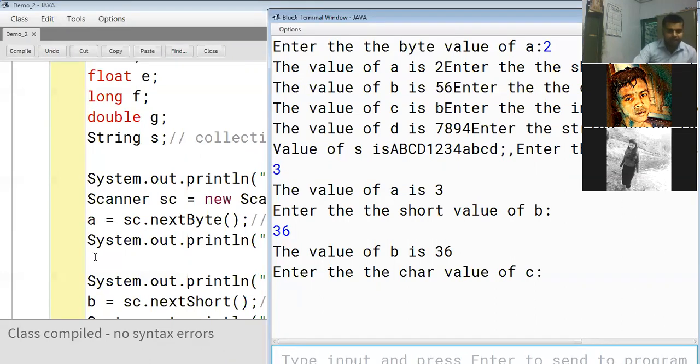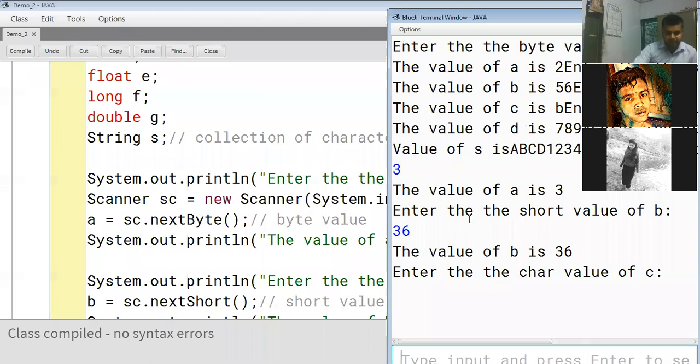Then after you take the value 3 from the user, the cursor is blinking here. The moment the next System.out.println statement is executed, the cursor moves into the next line, and then you have this printing statement, the value of a is.